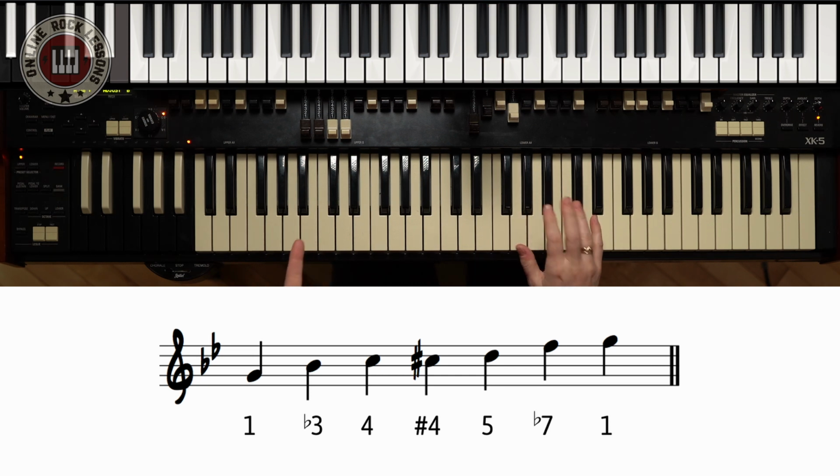Alright, so Smoke on the Water is actually in the key of G minor. So we're going to have B flat and E flat at the key signature. And for this riff, we're going to be using the G minor pentatonic blues scale. Let's just recap on that scale. So it's G, B flat, C, C sharp, D, F, and G. So basically the formula is 1, flat 3, 4, sharp 4, 5, flat 7, and 1.